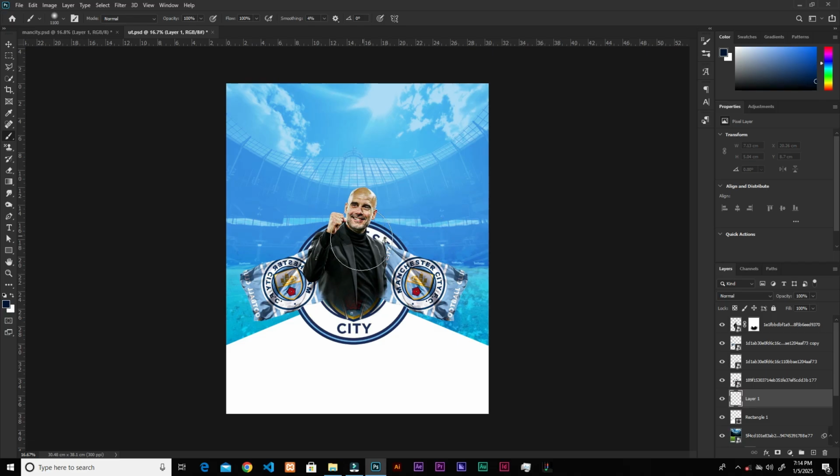Okay, increase the brush size and then click once, Control T, and then hold Alt and Shift at the same time and drag down. Okay, after that, move it down here. You see this, so let's squeeze it down like this. All right, so let's lower the opacity.